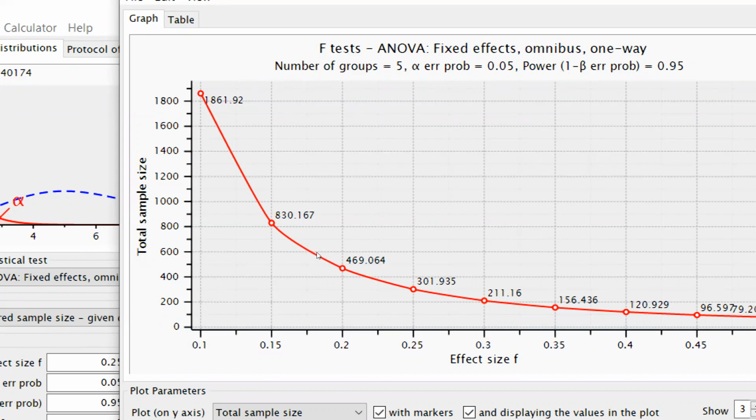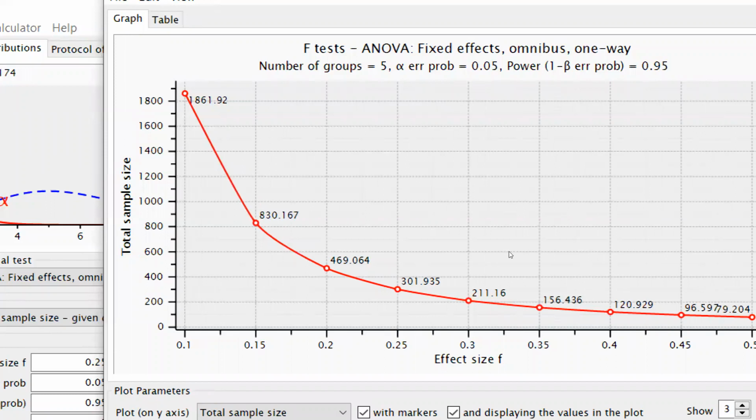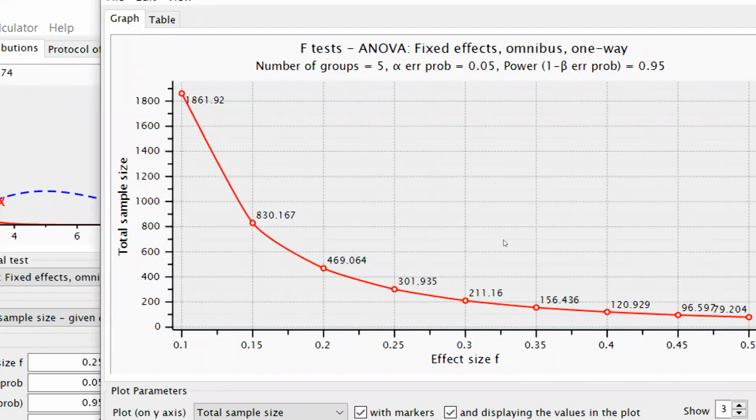At 0.2 effect size it is 469, and at effect size 0.25 the sample size is 305. That means both are inversely proportional to each other. As effect size increases, sample size decreases.